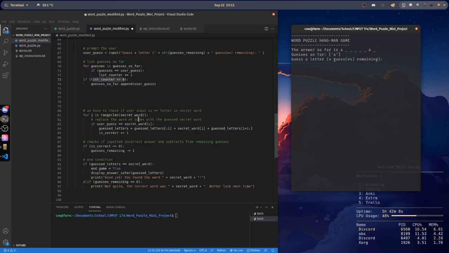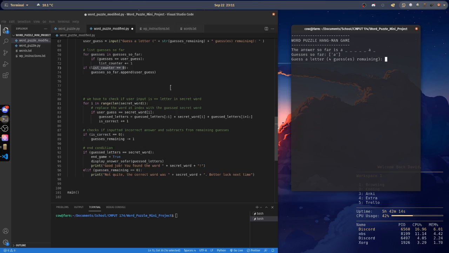Okay, so then we have to check if the user input is equal to the letter in the secret word. So what we do is a for loop, for i in range the length of the secret word.